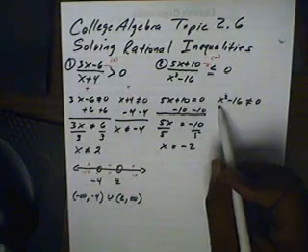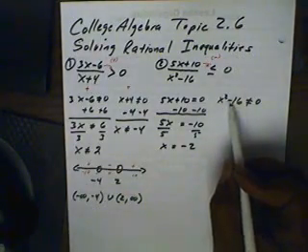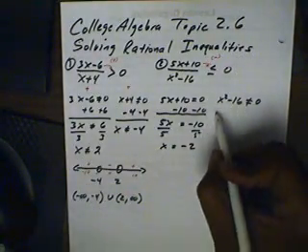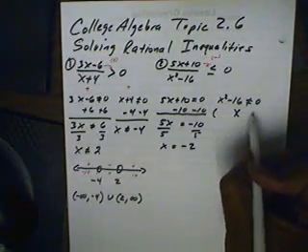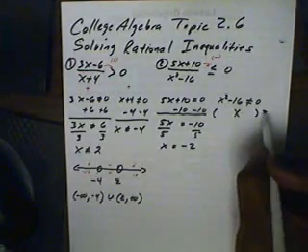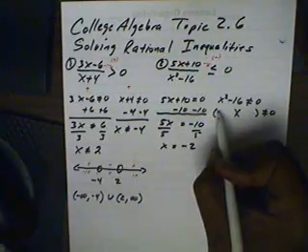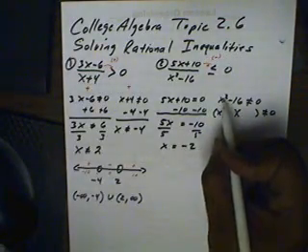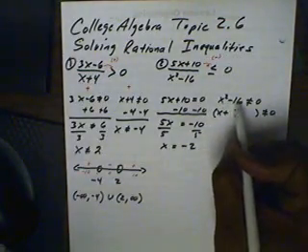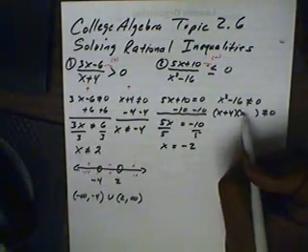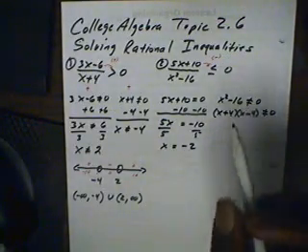I notice that this right here is the difference of two squares. That can be solved by factoring. So we're going to make this into two factors, two binomials that do not equal 0. One will be x plus 4, since the square root of x squared is x, and the square root of 16 is 4. And then we repeat it with a minus sign, x minus 4.